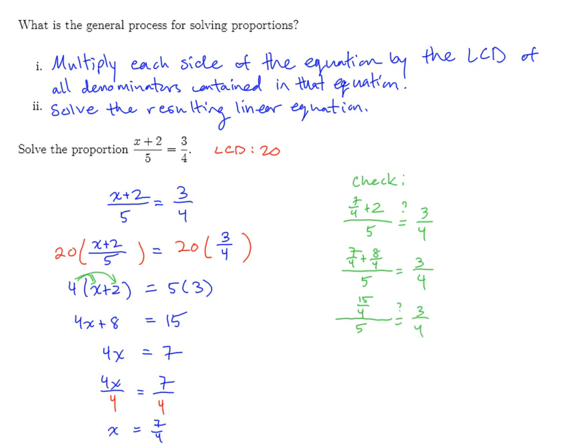And as a last step, 15/4 over 5 can be written as 15/4 times 1/5. Checking lastly, does that equal 3/4? And that left side is indeed going to simplify to 3/4. 15 and 5 will cancel down to a 3. So I'll have 3 in the numerator and 4 in my denominator. And as a very final step, I will state that solution set, now that I've checked my answer, and that solution set contains the number 7/4.